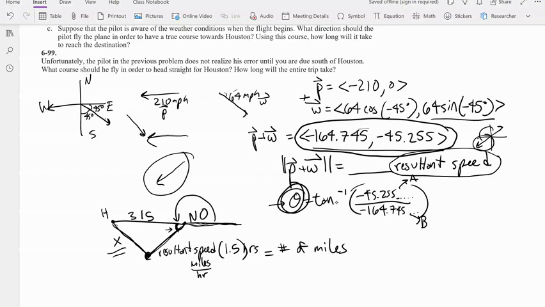So again, to find this side of your triangle, it's resultant speed times 1.5. To find this angle, use your previous theta and subtract 180 to find that little angle. Because remember, Houston is west, okay? New Orleans was east. So this theta here is in the third quadrant, but in triangles we shouldn't have something greater than 180, right? So we have to subtract 180 to get this angle here. And then you can use the law of cosines to solve for this side length, okay? And you should get, I'll tell you, something around 96.